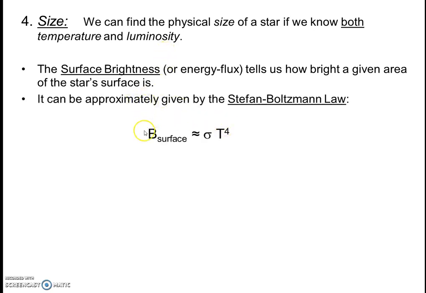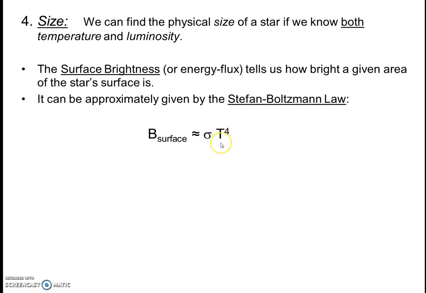And you can approximate that by something called the Stefan-Boltzmann law. Okay, this is in your textbook. Basically, what it's telling you is the surface brightness depends on temperature to a very, very high power. So in other words, a little tiny tweak in temperature really increases the brightness of the surface tremendously, or decreases the brightness of the surface tremendously. So if you turn up the temperature just a tiny bit, the surface gets way, way brighter.